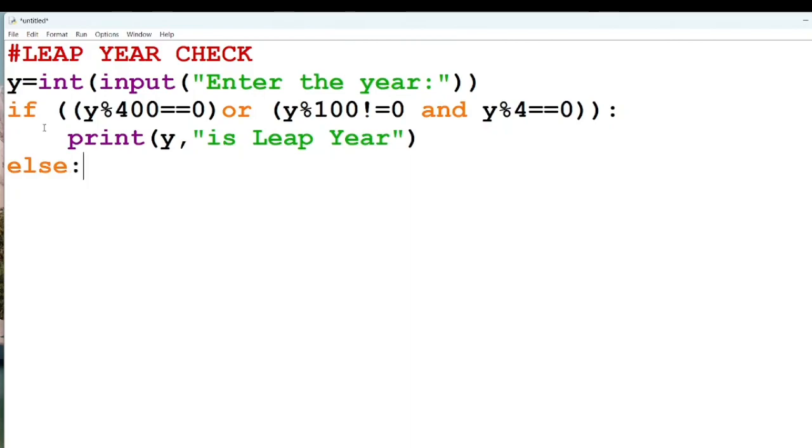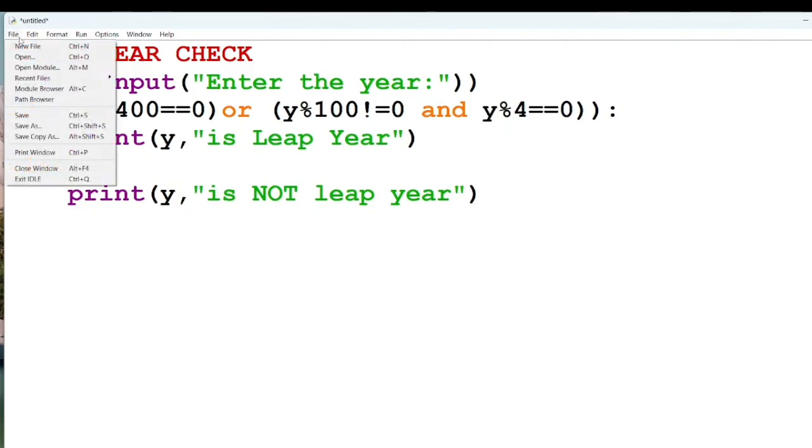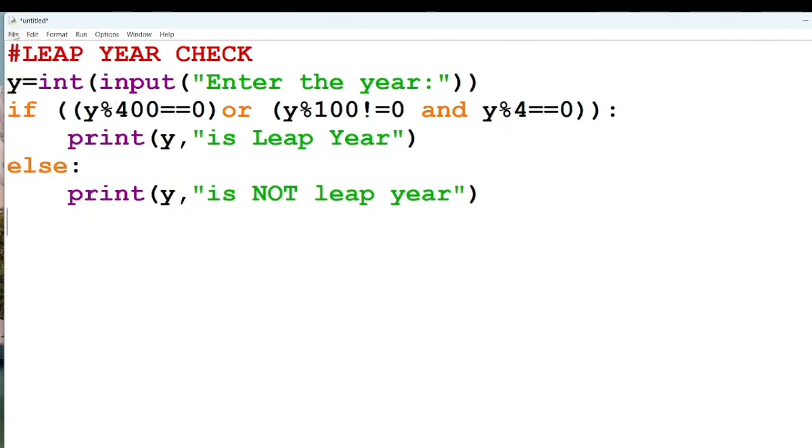Else colon, print y comma "is not leap year". Save the file.